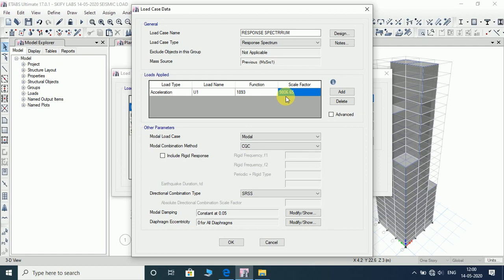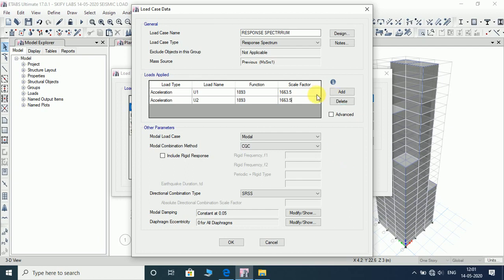In this table we need to input a formula, the value which we get from the formula Ig by 2R, where I is the importance factor, which is 1, and g value is 9801, divided by 2R. R we have taken as 3. So by calculation we get 1663.5. So input that value, add, go for the other direction, function is IS 1893 again, and we get the same value, 1663.5. Everything remains the same.